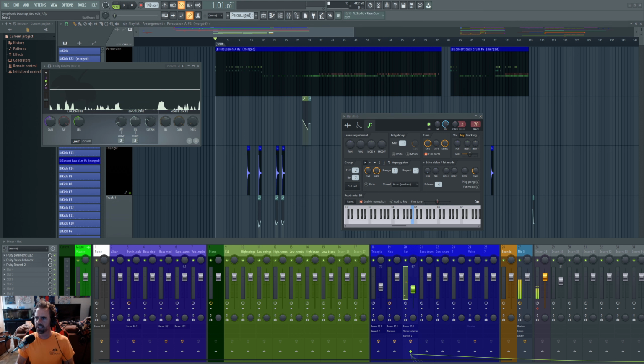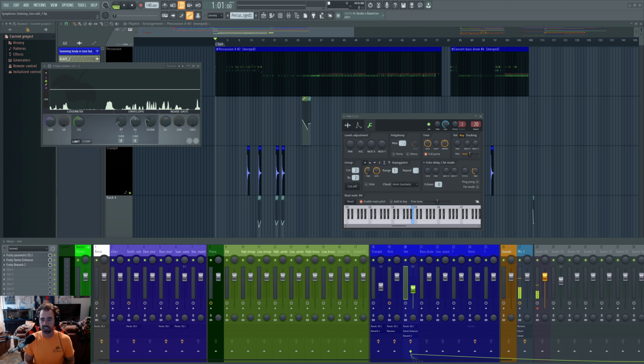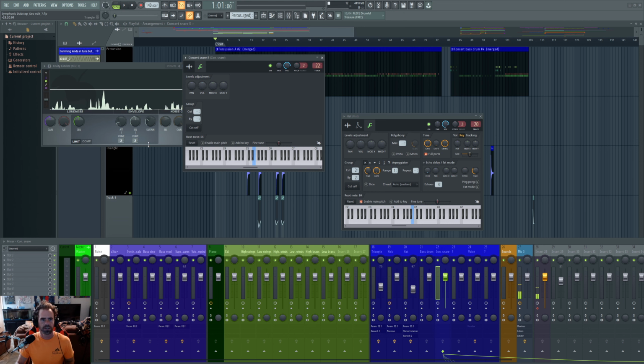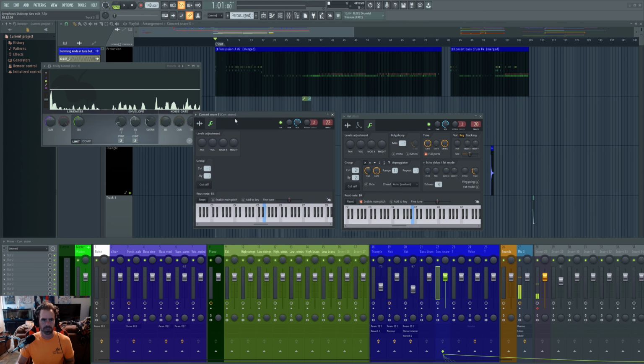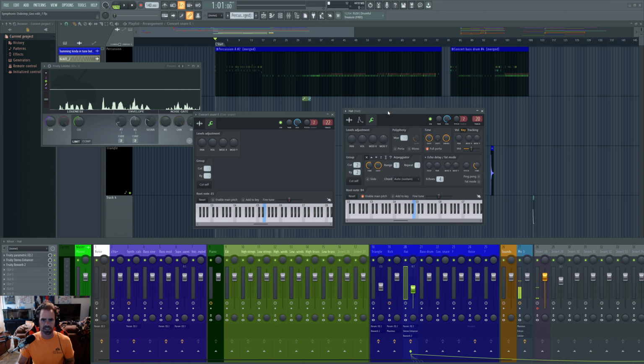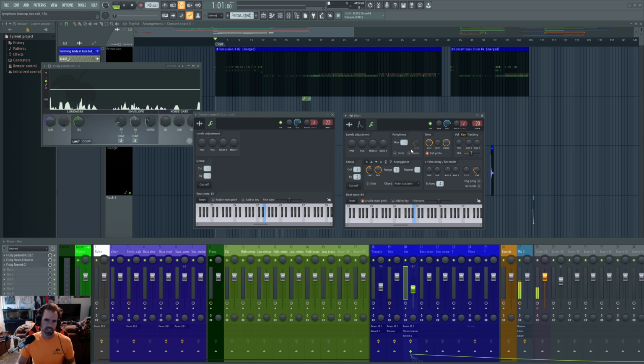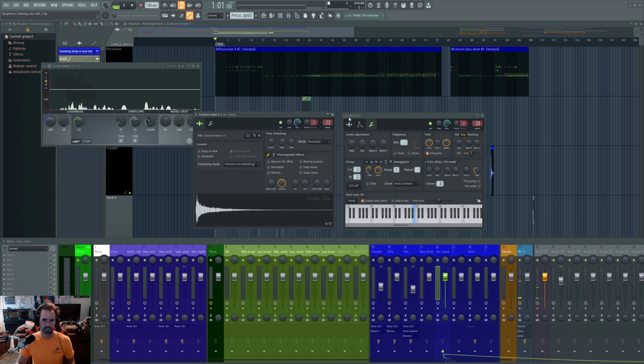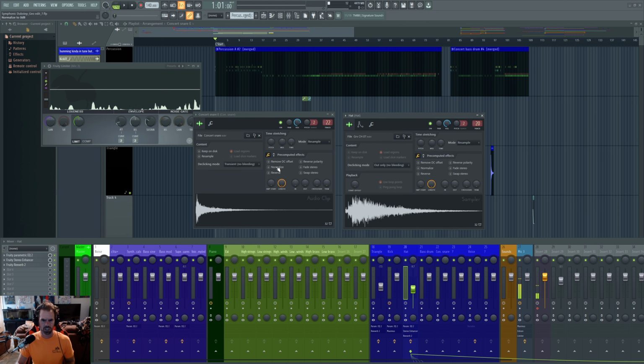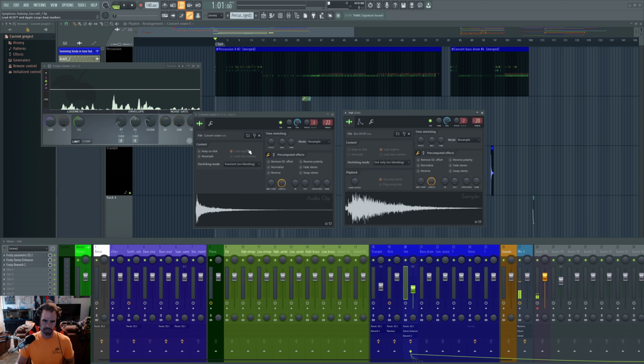Let's see. Let me get that up. Like I did it with the concert snare actually, and this is just an audio sampler. This is like the most basic sampler. It's still a sampler, but this is an audio sampler, and the configuration panel, and this is sampler, and so there's your difference right there. If you go to the wave portion, there's a few less things. I'm not sure why Image Line did that. I would have just auto sampler it if you drop an audio, or just open up a fresh sampler.